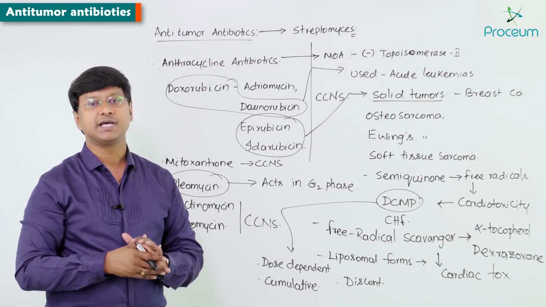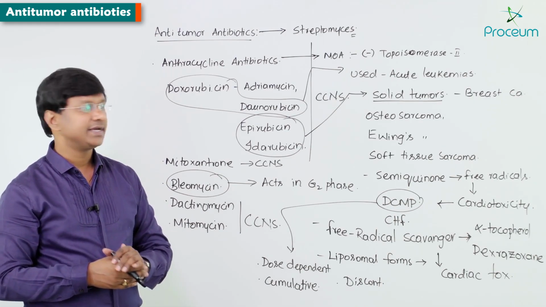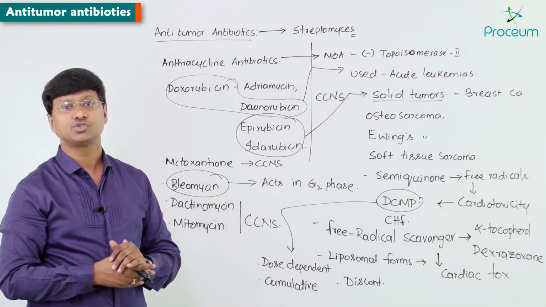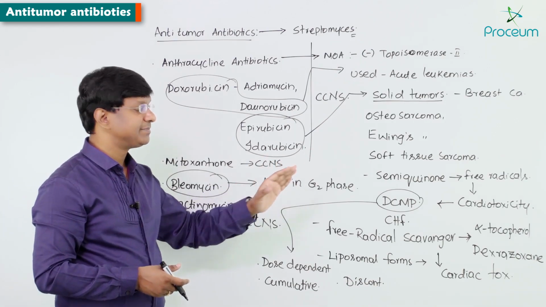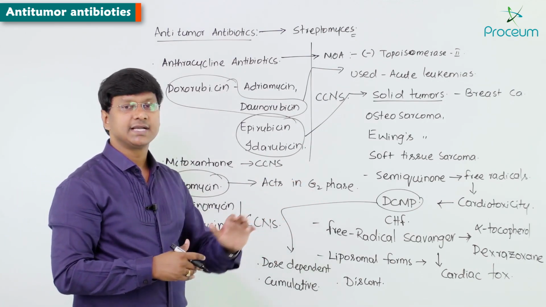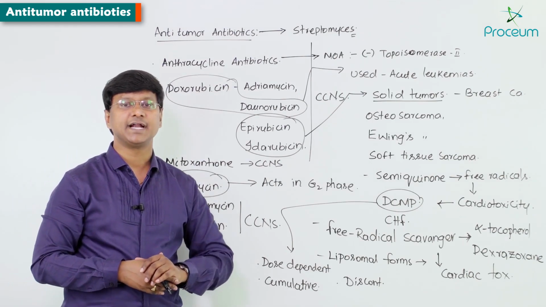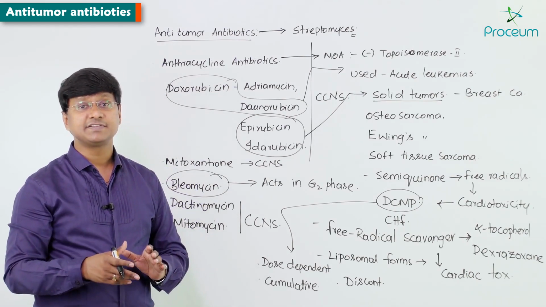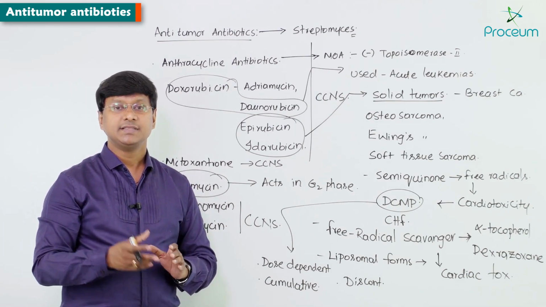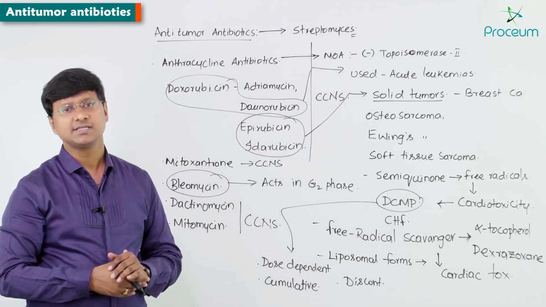They are primarily used in acute leukemias, whereas idarubicin as well as epirubicin display broader activity against the solid tumors, that is breast carcinoma, osteosarcoma, Ewing sarcoma and soft tissue sarcoma. And these agents, remember, produce a free radical called semiquinone, and that is responsible for your cardiotoxicity. Remember, this cardiotoxicity is manifested in the form of dilated cardiomyopathy and congestive heart failure, and these adverse effects can be reduced by using alpha tocopherol as well as dexrazoxane. These two substances are free radical scavengers.